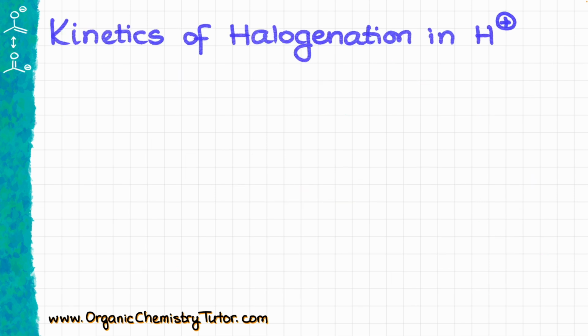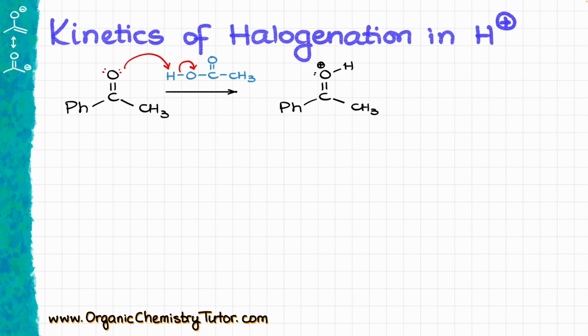Now, there is something very important that I want to mention here that has to do with the kinetics of this reaction in acidic conditions. The very first step in this reaction, as I've mentioned a moment ago, is a protonation of our carbonyl. It is a proton transfer. Normally, we think about proton transfers as an extremely fast reaction. However, in this case, this is actually going to be a rate-determining step, so it is going to be one of the slowest steps in this entire mechanism. And that fact has very important consequences for this reaction.